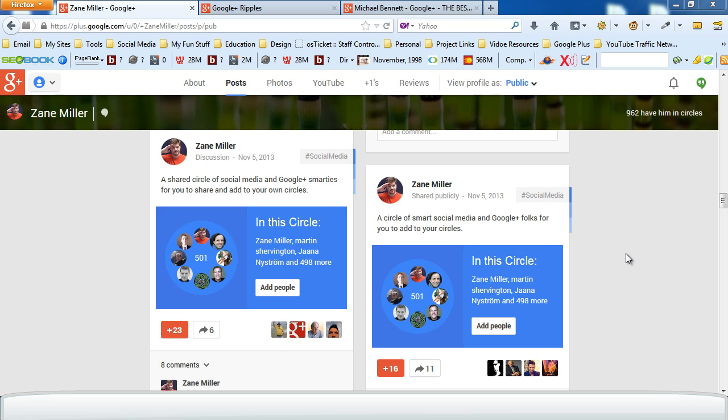So what this is also doing is that people have now, for both of these, we've had 6 people reshare here, and we've had 11 people reshare here. So that means when they share their circles, I'm going to be a part of those circles. So I've effectively taken a shared circle, which was technically somebody else's. I added contacts into this circle, and then I added myself to the circle and then shared it. So I'm taking someone else's content, in a manner of speaking, and I'm adding my own flavor, as in me, to the shared circle, and then I'm sharing it.